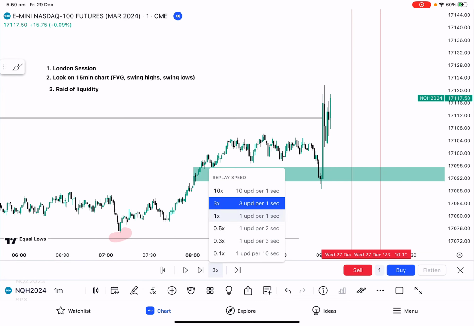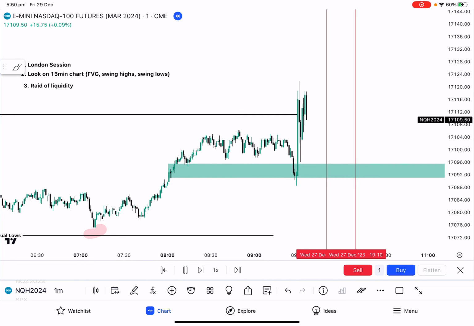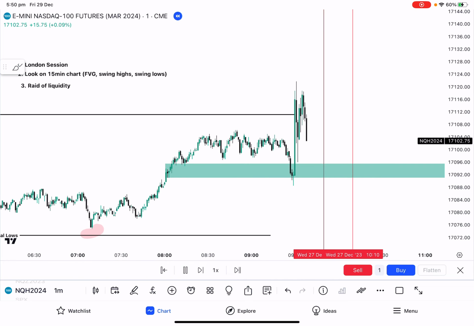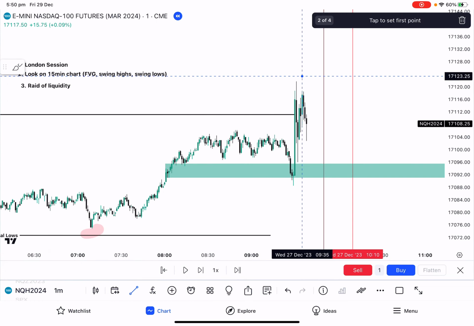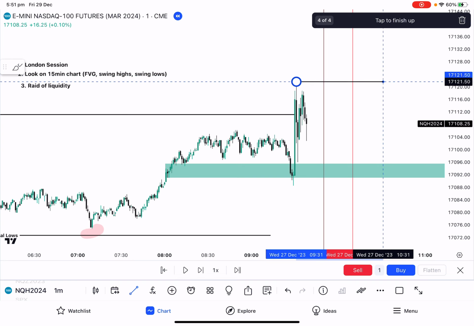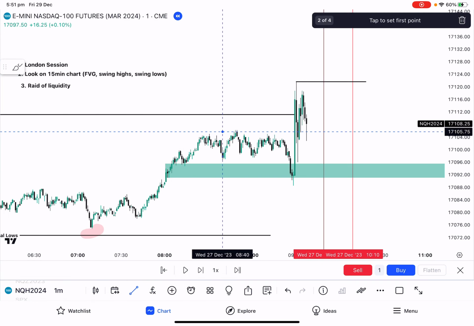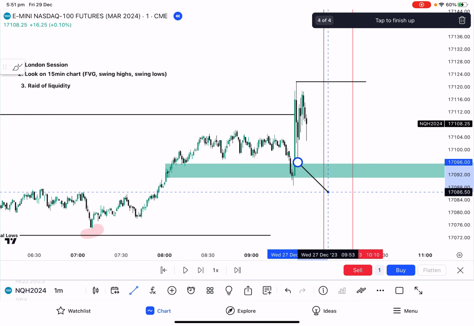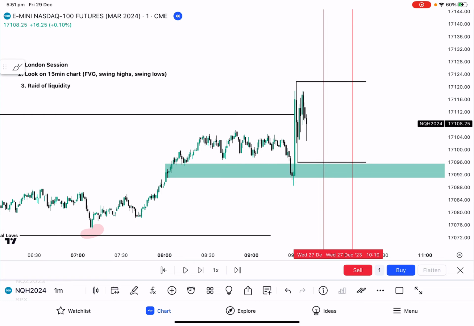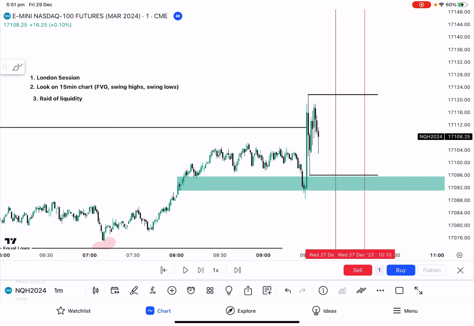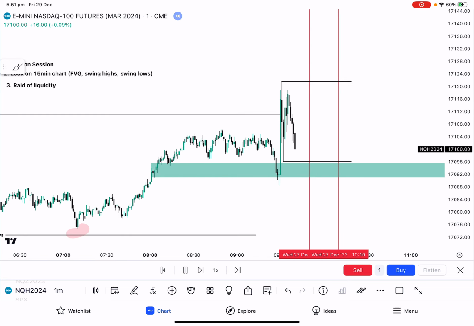So let's see what price does during this macro, right? And let's slow this down a little bit. So I'll be watching price. My eyes at this point would go to this swing high, right? And also would go to this swing low, right? Where do we reach for first? What do we break past and then immediately reject off first? So I'll be watching price here.